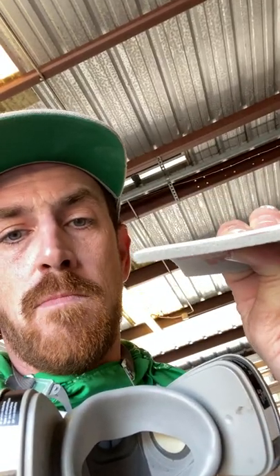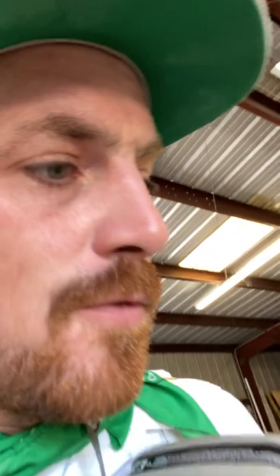Traditional latex might dry down to maybe half of what it is when wet, but lacquer is more likely to dry down to something like 20% of the thickness based on what I have experienced. The way that we judge the thickness of the coating is how fine the sandpaper needs to be without showing through the paint. With lacquer, we've found that 220 will actually show through the paint — if you scuff with 220 and dig a little deep, the paint is so thin you can still see the striations.